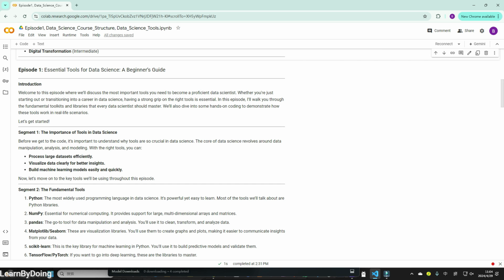Now let's start about the essential tools for data science. So in the later episodes, I'm going to go through different Python packages just to expand the topic. For the first episode, I just want you to know the importance of the tools in data science is to process the data set, visualize the data, and to build models where you can utilize to generate analytical results and to derive insights on your use case.